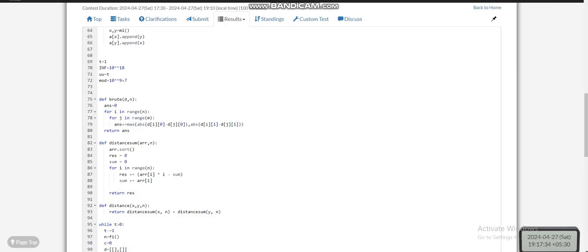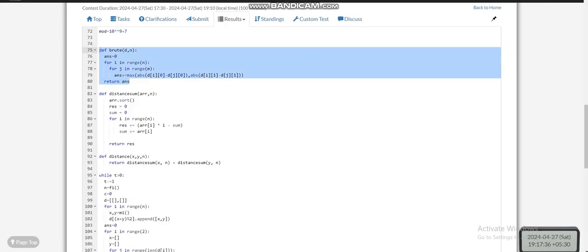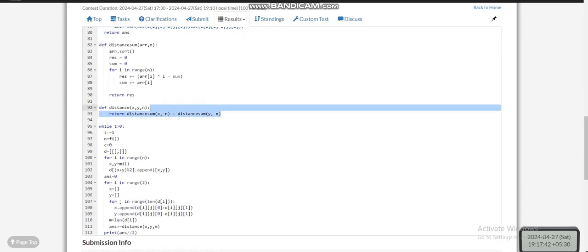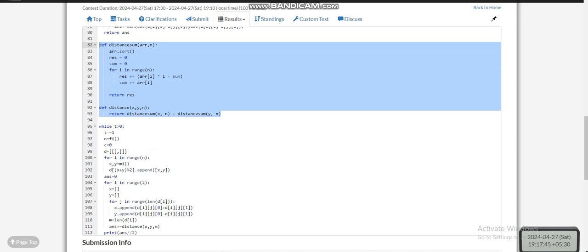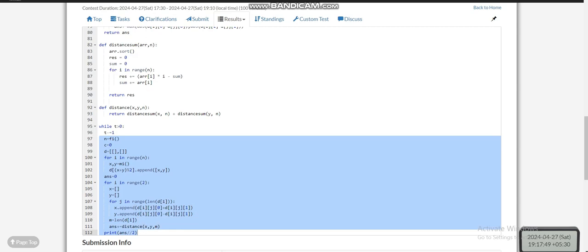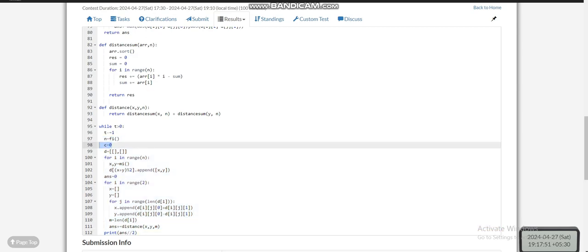Okay. Let's close this. This is the brute force algorithm which I have used to check the correctness of my algorithm. Now this part is directly copied from GeeksforGeeks for finding the sum of the Manhattan distances. This part of the code I have written myself. So I am taking x comma y as input, and I am putting the x comma y tuple in the x plus y modulo 2 bucket. So there will be 2 buckets, one with 0 parity and another one with 1 parity.